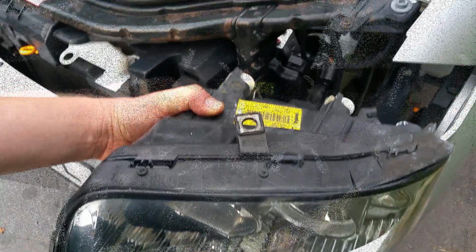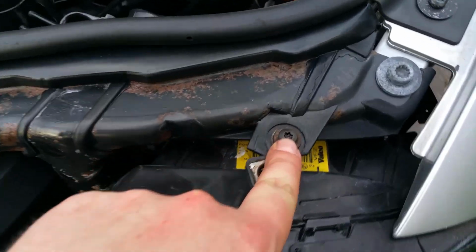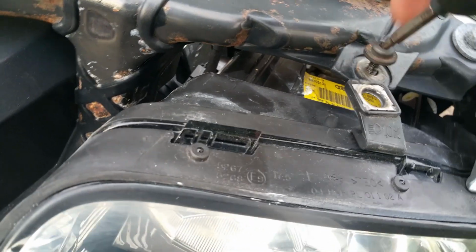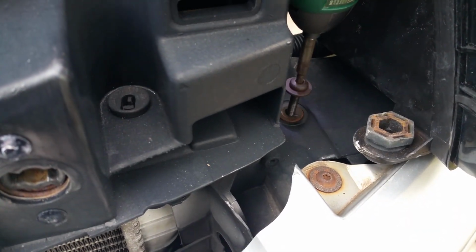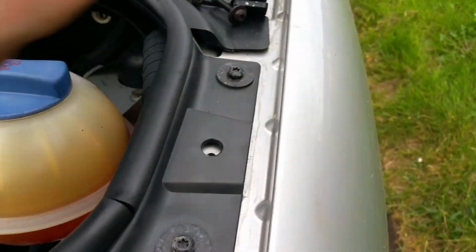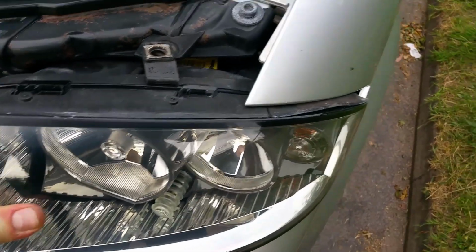Okay, so I need to connect this one first. All connected, ready to go in. I need to unscrew those. First, where's my screwdriver? There it is. It's just two screws. One there. I need to charge my drill because it's struggling with the heavier bolts. Okay. Now, is this on the top? Yes, it looks like it's on the top.